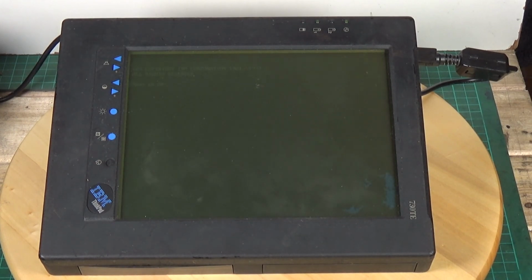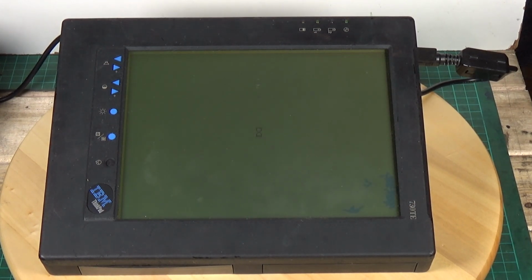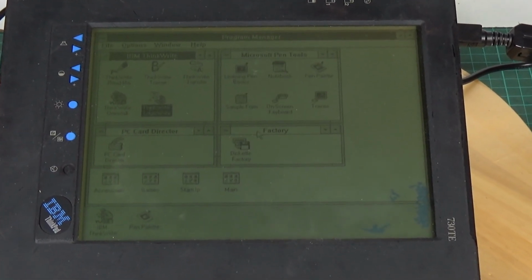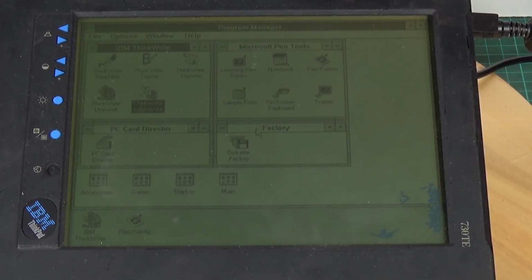So, the start screen gives us just under 8 megs of RAM. The speaker's obviously working okay. Starting PC DOS. And it should go into Windows, which is Microsoft Windows for Pen Computing version 1, which I've not even seen before, so that's interesting. So, let's zoom in on the screen and see whether we can get a bit closer to it. Yeah, it looks pretty good. It all seems to work fine.